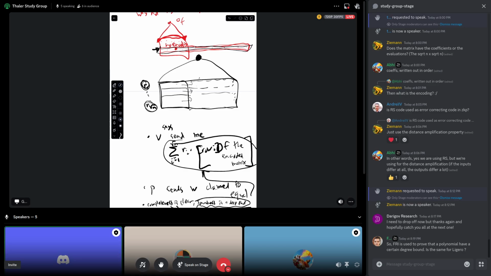It might be a little annoying that there are root n random values here. It turns out that with some small loss in security, there can actually just be one random r, and r1 can be 1, and r2 can be r, and r3 can be r squared, and this can go up to r to the root n minus 1. So if you don't like having such a long verifier challenge, root n random field elements, you can just pick a single random field element and take powers of it.